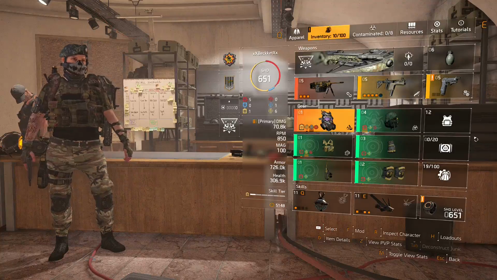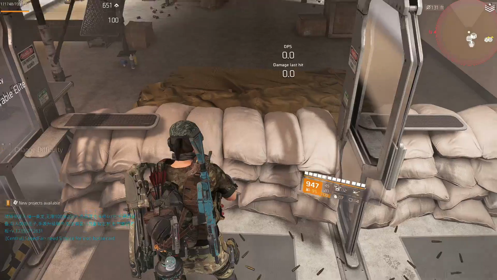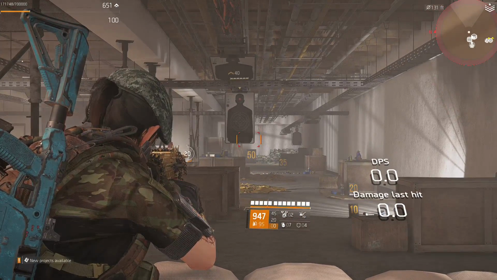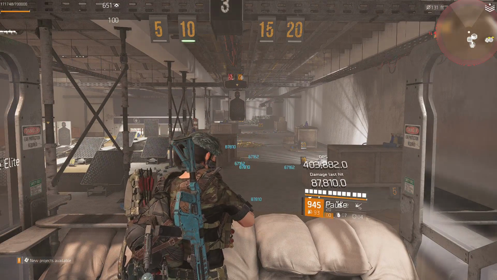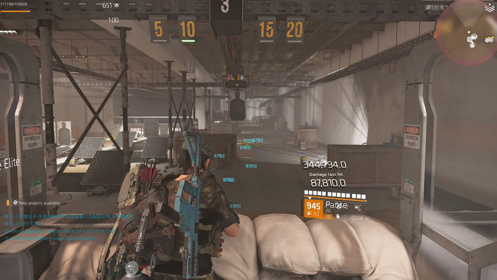You're doing between 300 and 400k damage per second just on the dots, not on any bullets, not on anything else. Just the status effects is going to be doing 400k damage per second. It's kind of insane. Now we're going to hop over to our backpack.